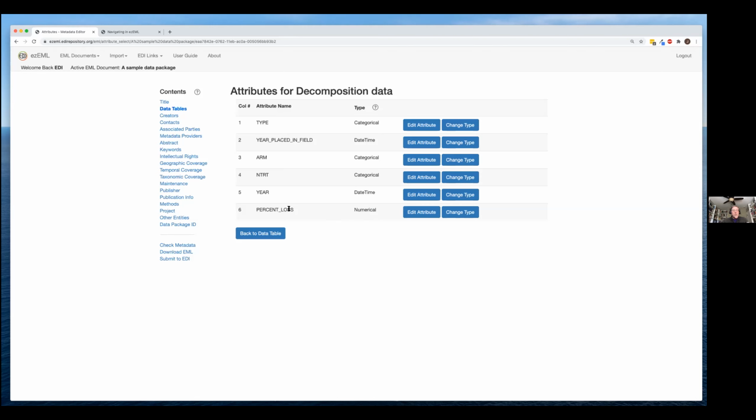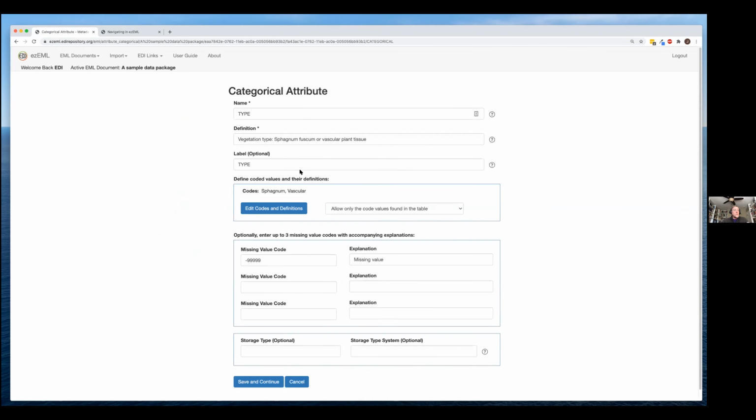I don't happen to have one in this particular table, but if you go into any of the attributes, you find a form that describes that particular attribute. And that's where you can enter or change values that pertain to that attribute. And I'll show you an example of working through this, and you'll see that a lot of this also is inferred automatically, but there are things that can't be, like the definition here, that's just not in the table.